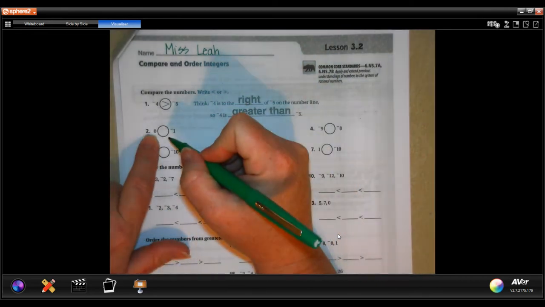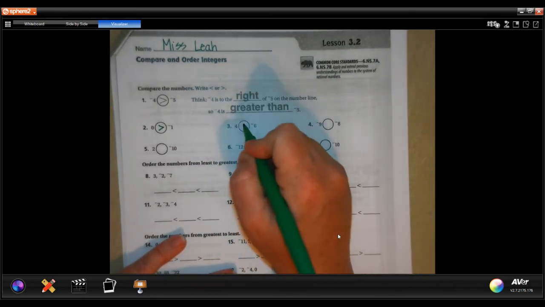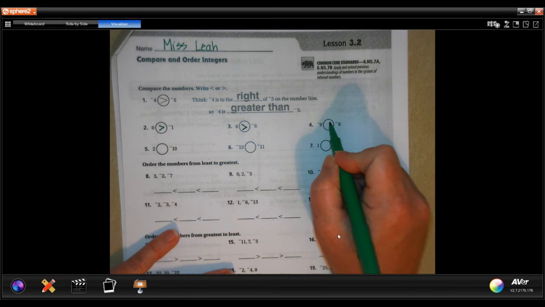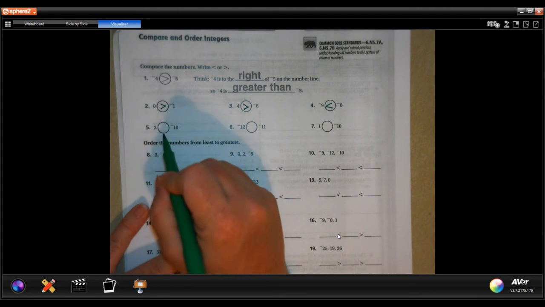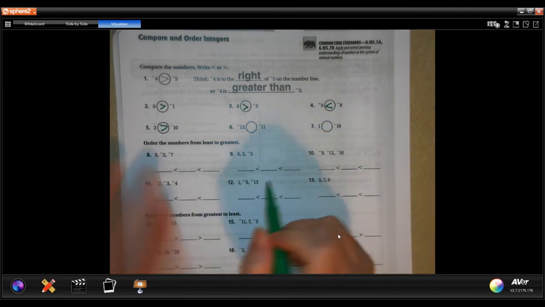Okay, so we're going to go ahead and do a couple. If you have 0 and any negative number, could be -1,000,000, 0 is going to be bigger. Okay, we have a positive and a negative. Positive is always going to be bigger. Now we have two negatives. Now here's where that chart, that number line comes in handy because 9 is further away from 0, which makes -8 bigger. Okay, positive and a negative for number 5. Positive is always going to be bigger. Okay, you guys try this one. Okay, and try that one. Okay, so 6 and 7 you guys do.